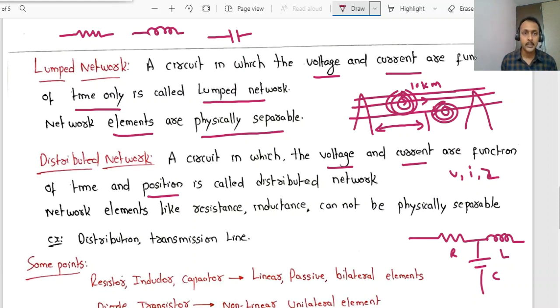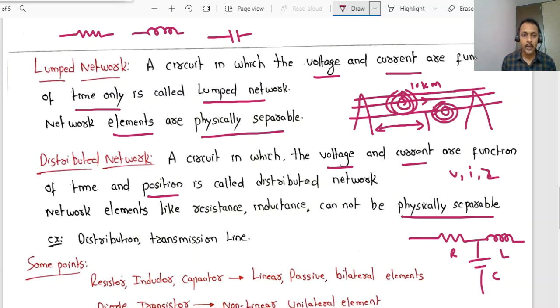So dear students, observe, in a lumped network the network elements are physically separable, but in a distributed network you cannot physically separate the elements. You cannot physically separate the elements, but its effect will be considered. For example, this line will have resistance, its effect will be considered by representing it with some symbol R. And this line will have some inductance, and its effect will be considered with the letter L. Okay, right? And also sometimes the capacitance effect will come into the picture, right?